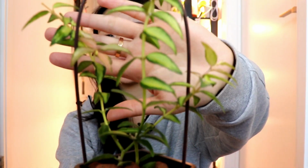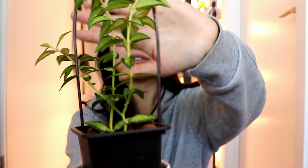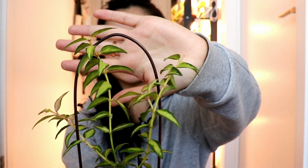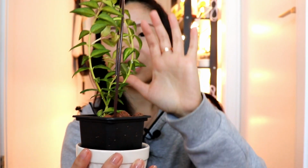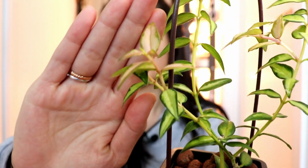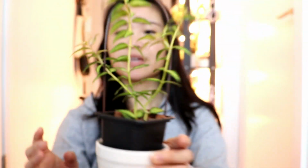So yeah, it's getting nice and bushy and filling up this trellis very nicely. I took out the other piece of the trellis because I didn't really need 2 trellises at this point, because it just stands up on its own. So once it gets bigger, I might add the second trellis back, but for now I think this is okay. The new leaves come out a little bit pink, and then over time they do fade. So these are some of the new leaves right here. It's pretty much gray now, and I think it's happy in LECA, and I'm just gonna let it be. Don't disturb it, and hopefully it doesn't die on me.